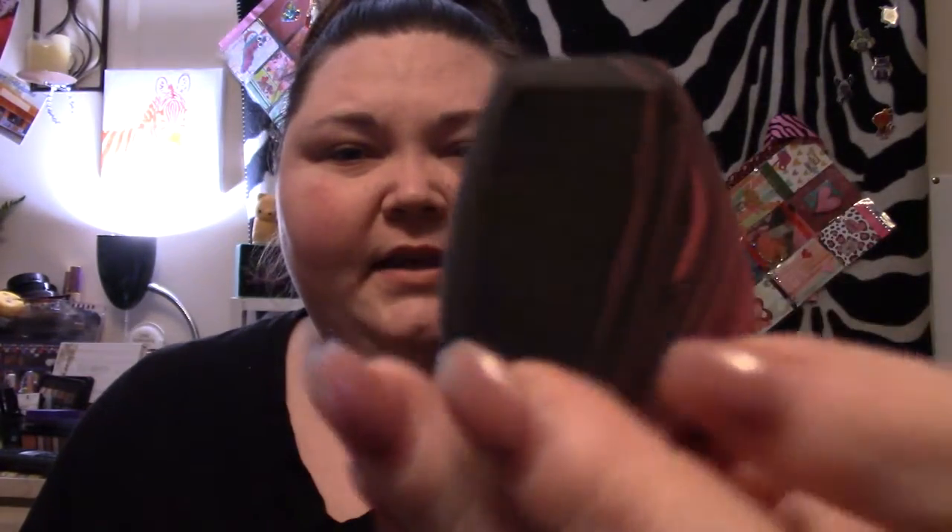Let's just dive right in! First thing that I pull right out is a Pink Pewter Splash and Swirl professional makeup sponge. I actually like this sponge because it's flat on this end and flat on this side as well, and it's like a pink and black swirl. The top of it is also flat and it is very squishy.